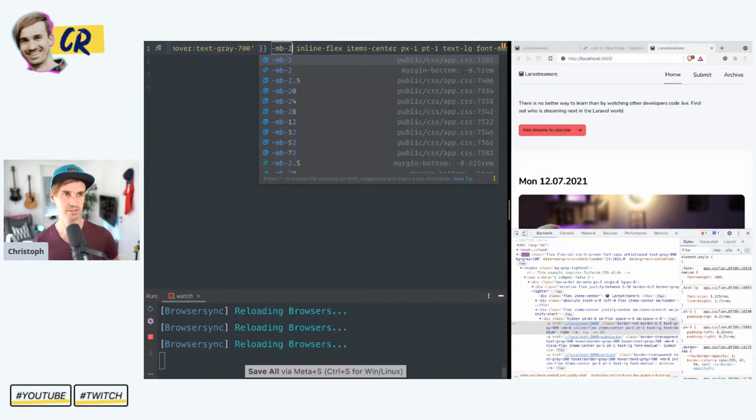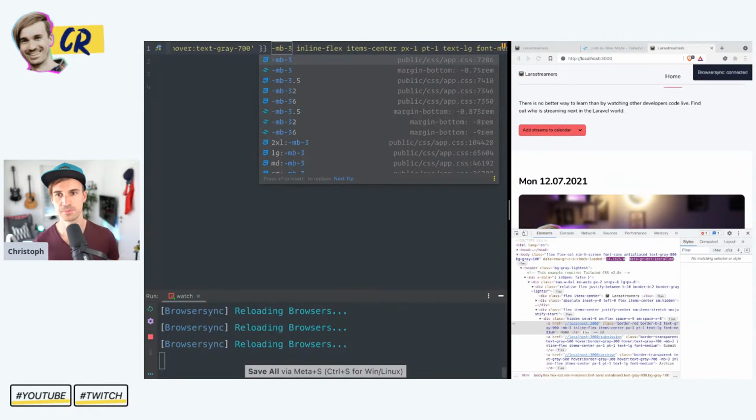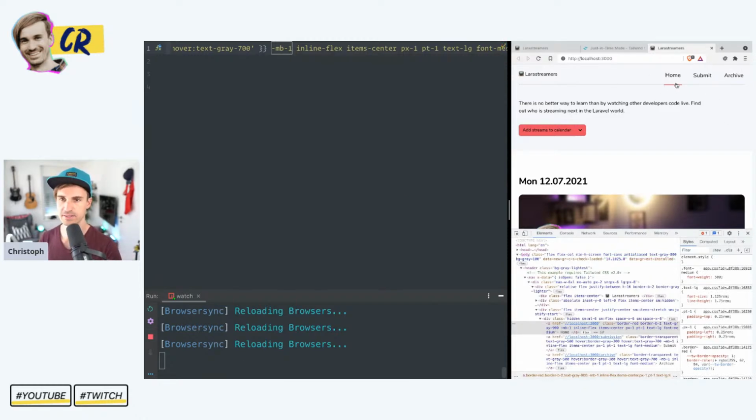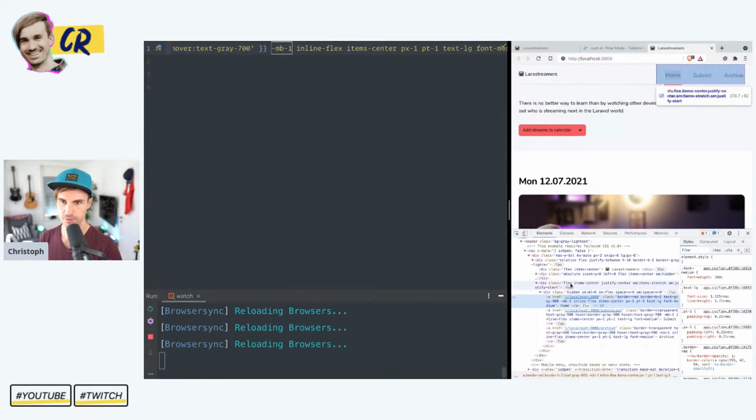Okay, at least this seems to be now changing without me having to refresh this. Okay. That's better now. Okay, let's concentrate now on how we get this line on the other line. So this container is directly on the line here.